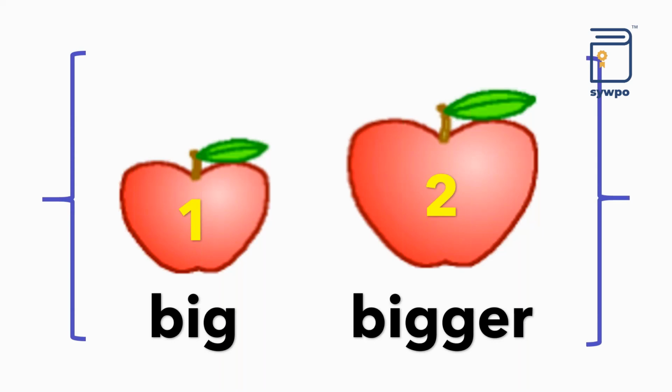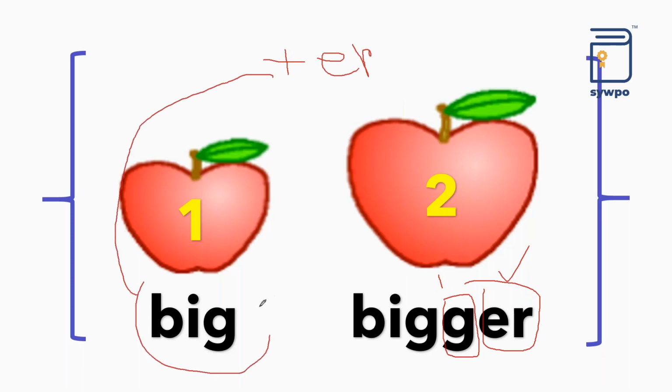Just two. When I compare two objects, the first one is the base form of the adjective. The second one is not the base form of the adjective. It has something more to it. It has er to it. Okay, I will talk about why we have one more T here later. But remember, when we do the comparison, we need er after the base form of the adjective. Here you see big becomes bigger with er, that is the comparative, right?